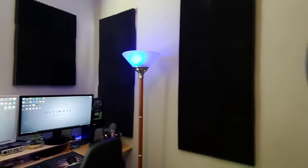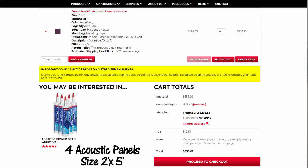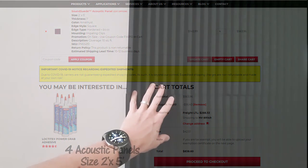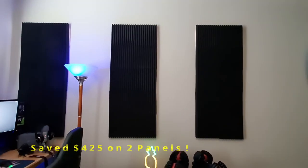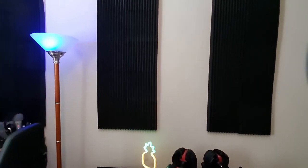All these panels cost me less than $120 total. When I looked online for panels to fit this size — there are windows behind this one and this one — they wanted $150 each, so $300, plus $225 shipping, which would have been $525 plus tax for just two panels. I built this on the cheap instead, and it sounds good in here — no echo now. There's still a small echo, and I still need to do some more panels here and maybe on the ceiling.